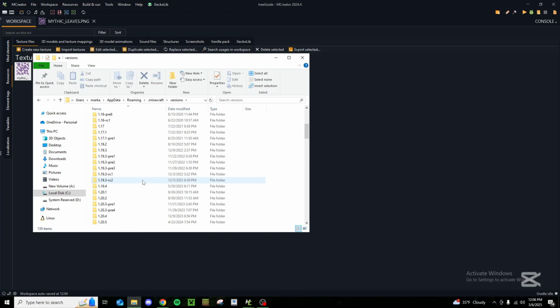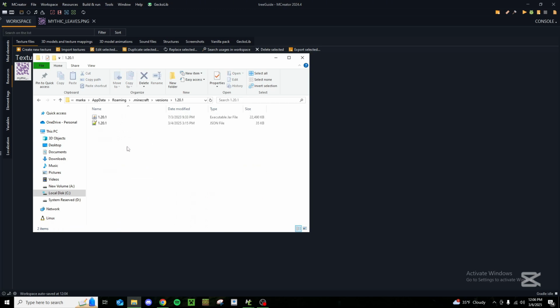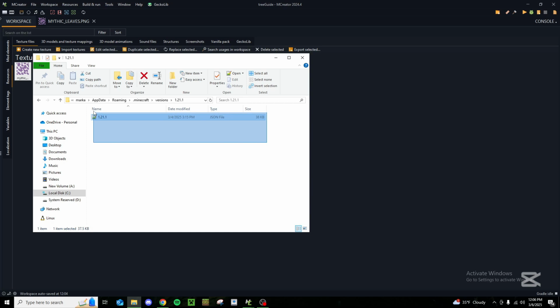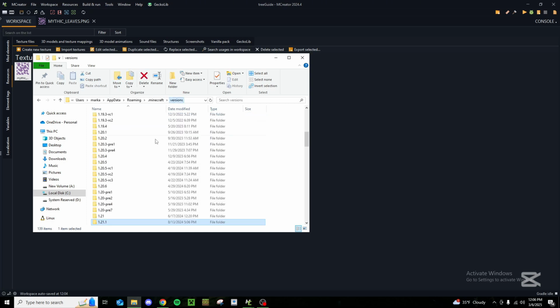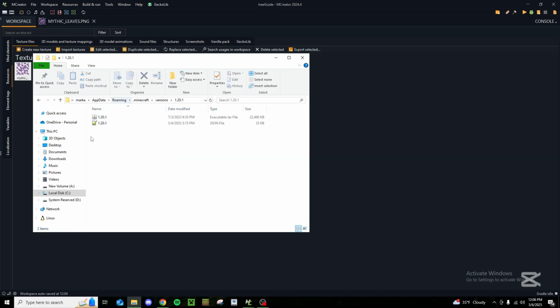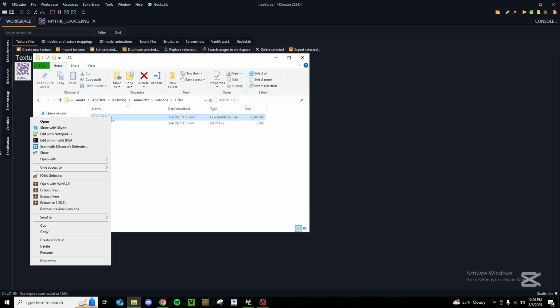So, for example, if I open, let's say, the 1.20.1 folder, you'll notice I have a JSON file and an executable jar. However, if I open 1.21.1, which I have not played on, you'll notice I am missing that executable jar file, and that is what we need. So if you open the folder of the version you want and you can't find it, just open the Minecraft launcher down here, launch that version very quickly, close it all out, and that jar file should be automatically populated into your folder. However, we're going to come back into 1.20.1 and then right click on this.